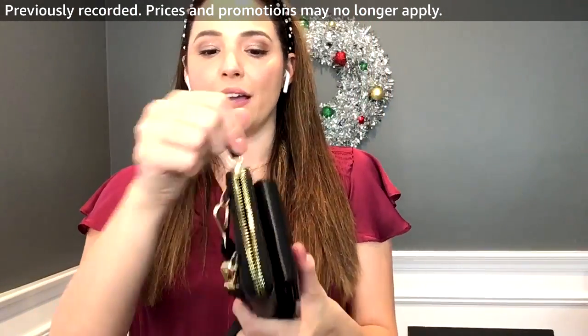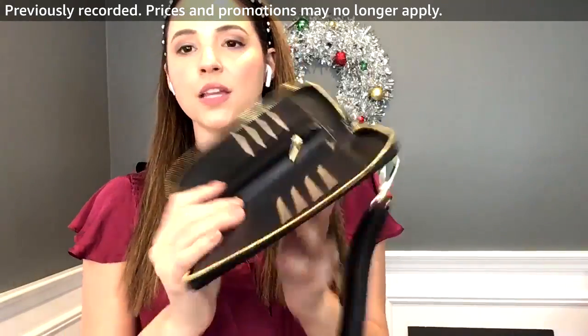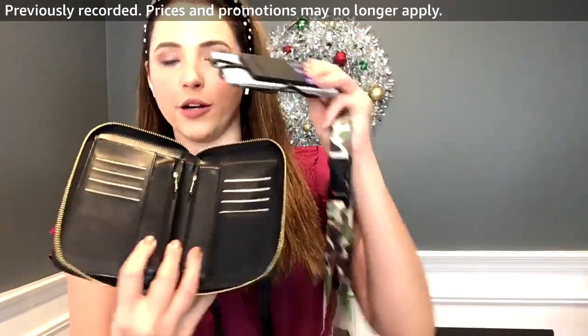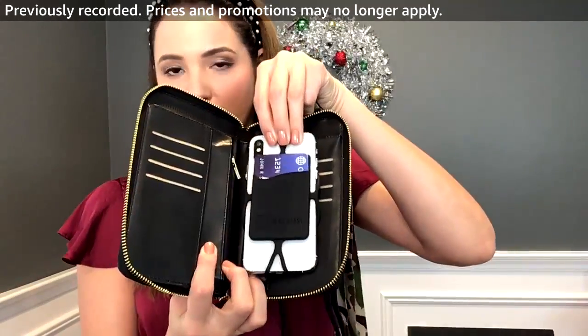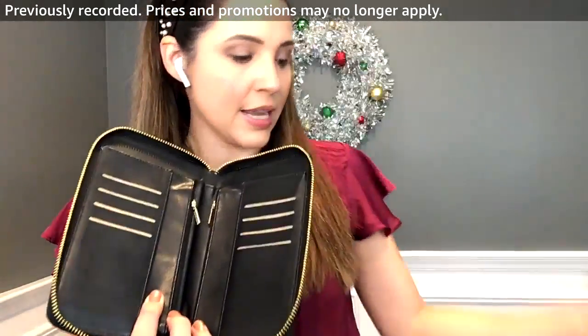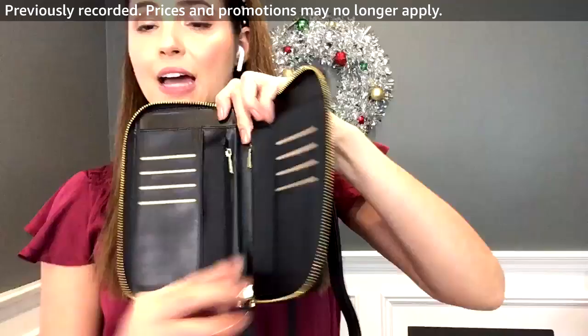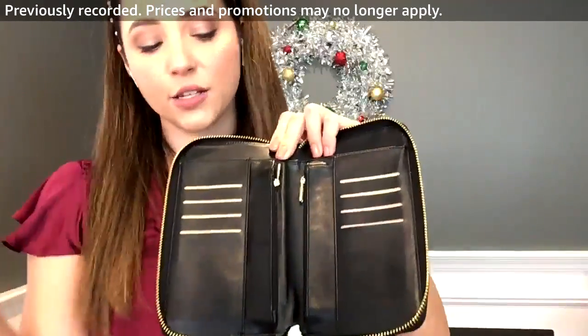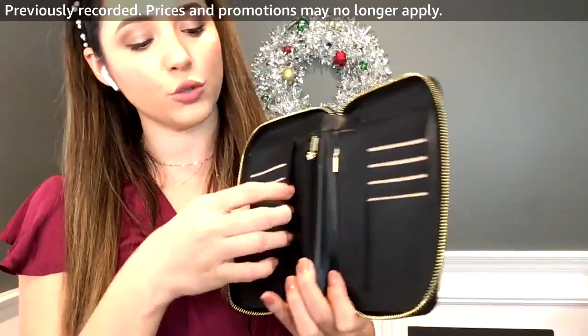And then on the inside, just look at how much storage this has. So you open that big zipper. It's honestly big enough where, pardon that it's still on the lanyard, but I could put another phone in here. I mean, look at how big that is. And you can fit your big checkbook. It's got 8 card slots, 2 zippered little pockets in here for change, for the coupons that you don't want to lose, whatever it might be.